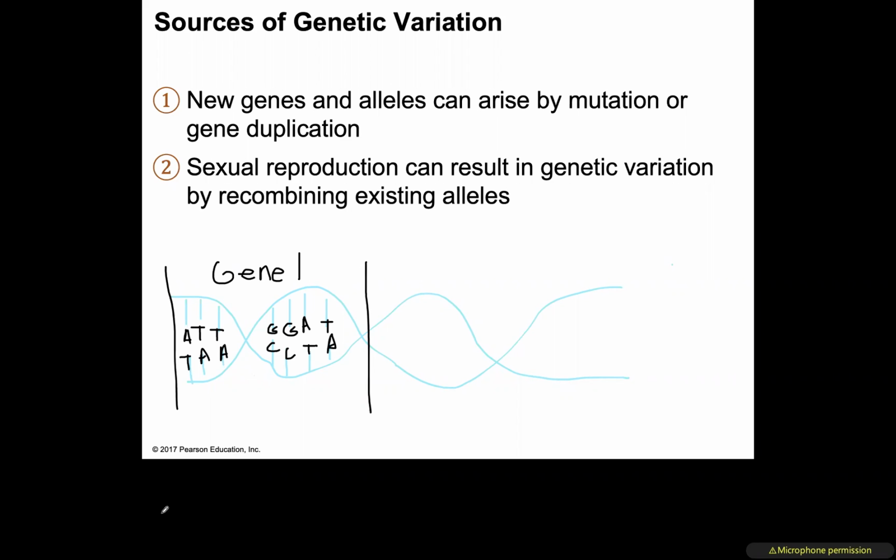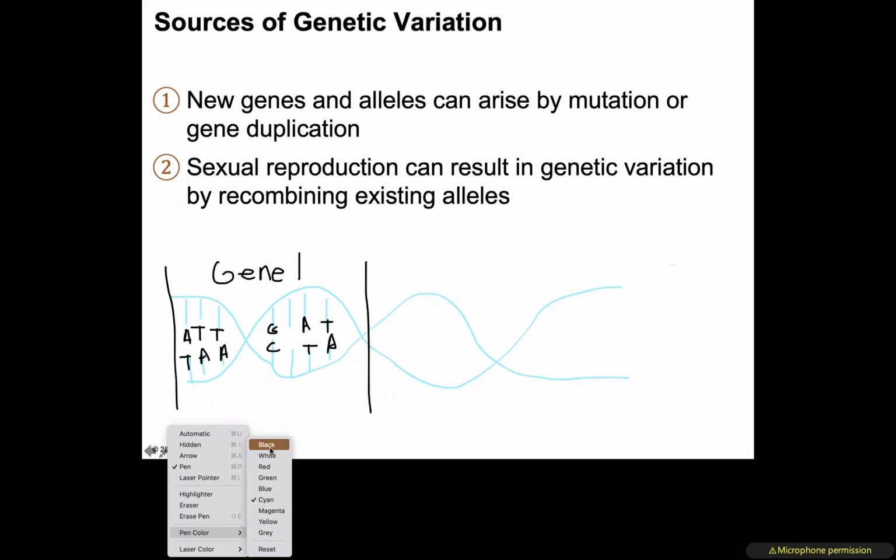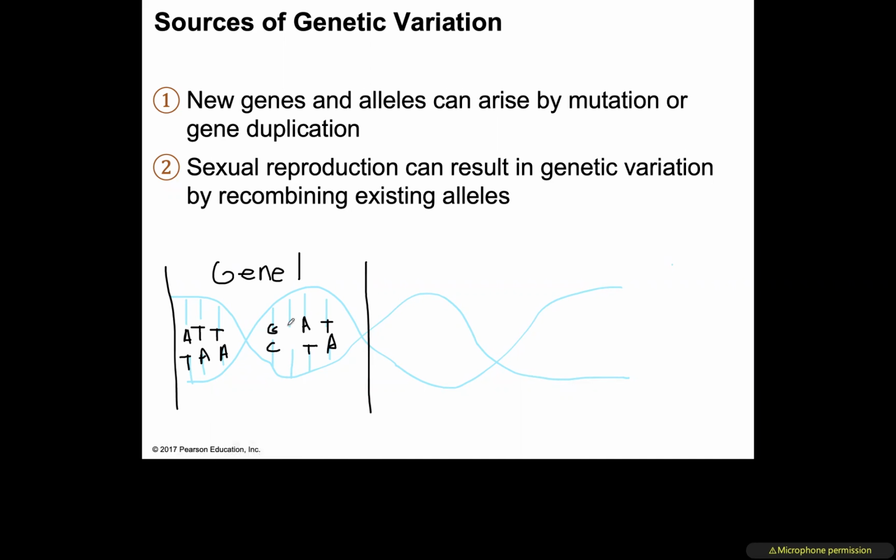And so what can happen because of genetic mutation, let's go ahead and erase. Let's say this right here should have been, oh, I didn't mean to erase the whole thing. That's okay. One was a G, one was a C. But through genetic mutation, something happened when those genes were replicated, and something replicated incorrectly. So instead of a G and a C being in that spot, we're going to say an A and a T were instead in those spots. Well, when an A and a T came in that spot, guess what? It's no longer gene 1.